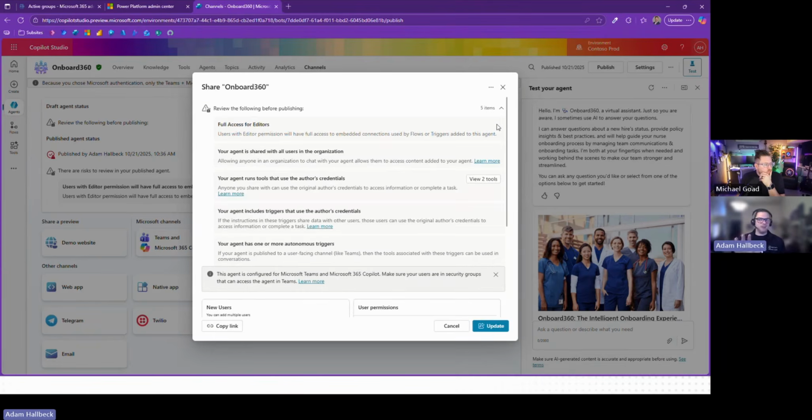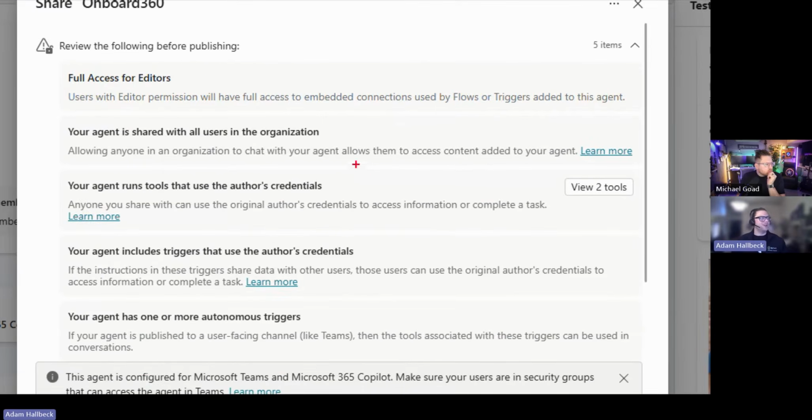So just giving you that wherewithal, giving you as an individual maker that insight into what could possibly bite me, or what do I need to be thinking about, not just in terms of the agent build and who has access to it, but those connectors or tools that might be a part of that agent. You can see that it's billboarding for me that this is going across my organization.